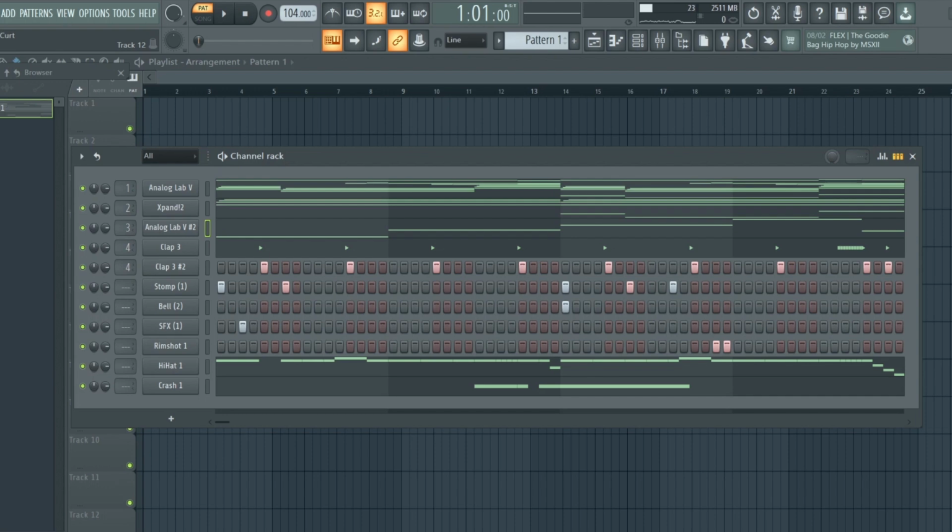All right, so this is what we got so far. I plugged in all my perks that I wanted to plug in. I added the stomp, bell, sound effects, rim, hi-hat, of course, and then a crash. And this is what it's all sounding like all together.